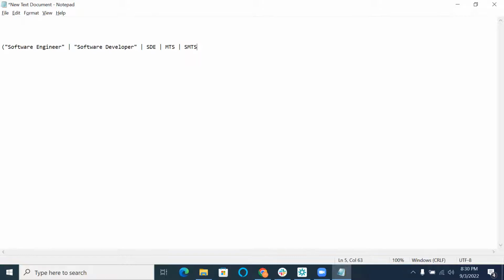So just to have that hands-on practice going on, we'll keep on using spaces. But once we mature to a little advanced level, then we'll see the various use cases. Software engineer or software developer or SDE or MTS or SMTS or member of technical staff.